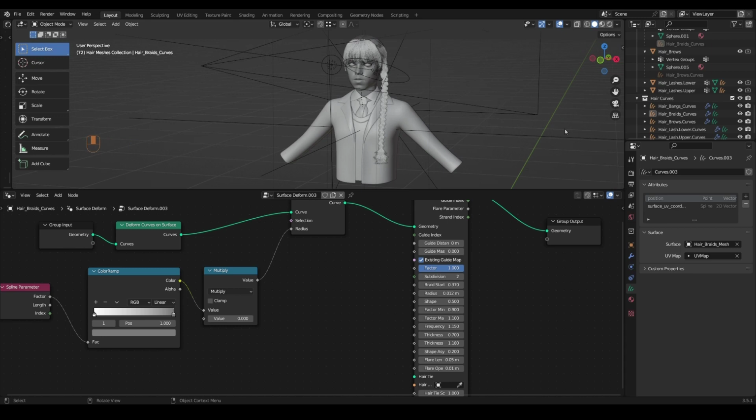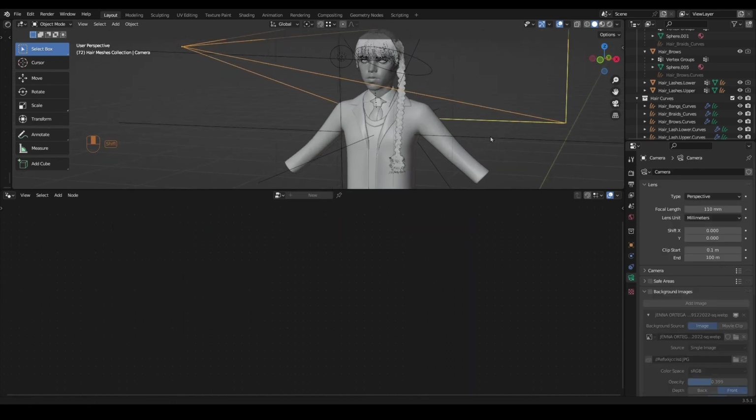Maybe I could make the flare length slightly longer, something like that. Maybe even 0.06. There you go. And maybe I could comb it later on.